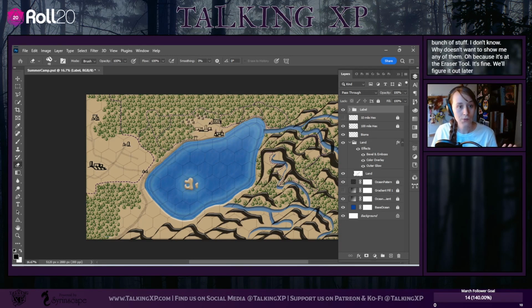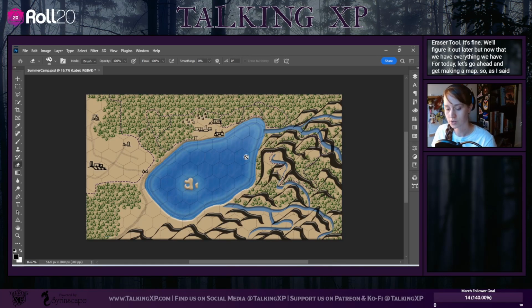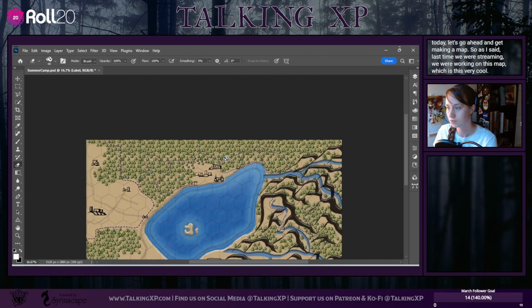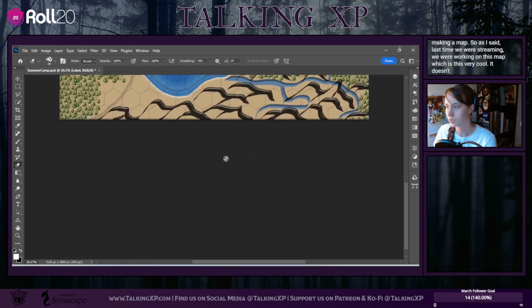Now that we have everything we need for today, let's go ahead and get making a map. As I said, last time we were streaming, we were working on this map. It doesn't want to zoom in. There we go.